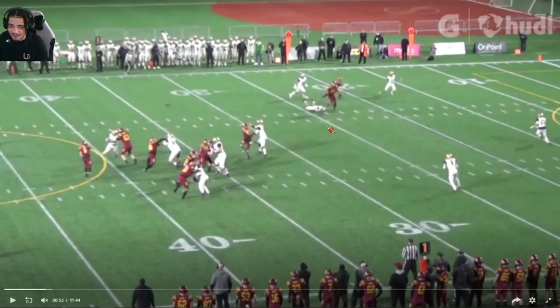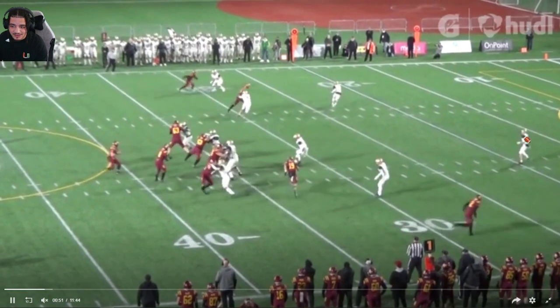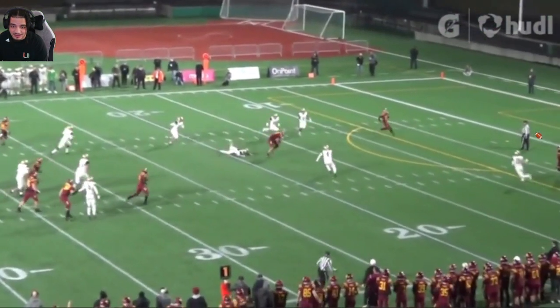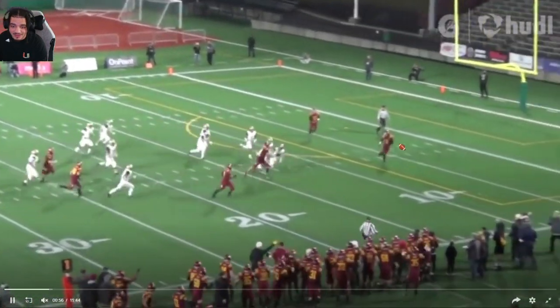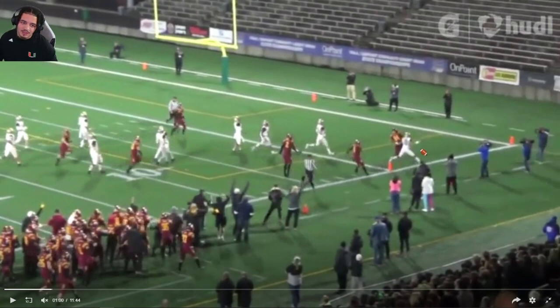I'm going to leave that kid alone. And then away from his body. So when this safety was coming down, getting dead leg by a 6'6", 230 plus tight end. Then you getting dead leg. Here comes the speed down. It doesn't take long to realize that, okay, bro, he's an athletic specimen. I remember when I did the Elijah Arroyo film review, and I was just like, oh my God, bro, how is this kid even alive? Like, where did they do this at? And then same feeling over here. So tight end U is in great shape.